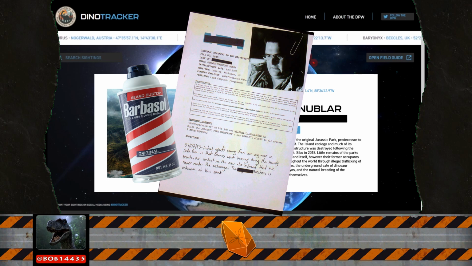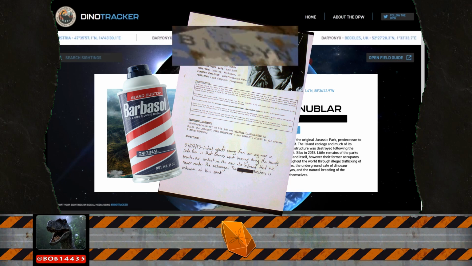One last thing to point out, the logo at the top of the page is a reference to Jurassic Park Trespasser. This redacted logo is the original logo for Biosyn Genetics that was seen on the side of a crashed helicopter. This is an amazing Easter egg, and I regret not seeing it myself.